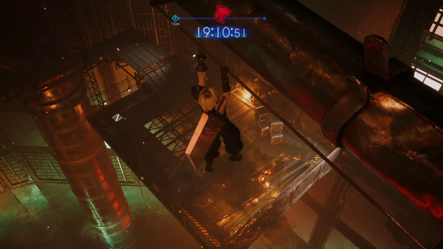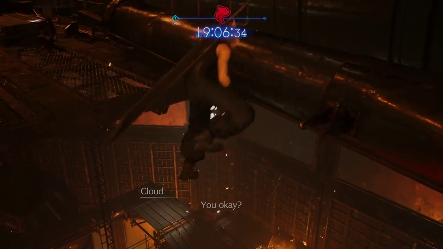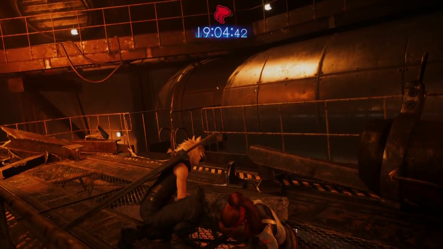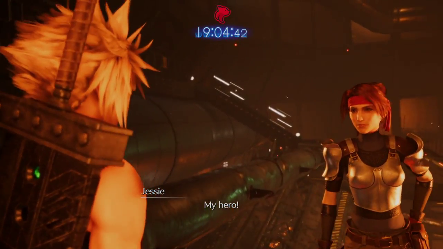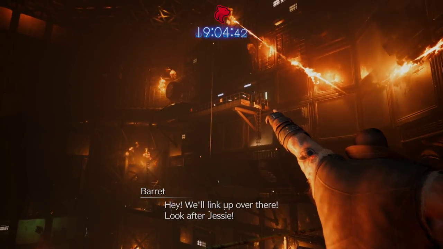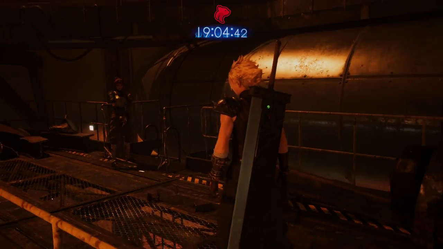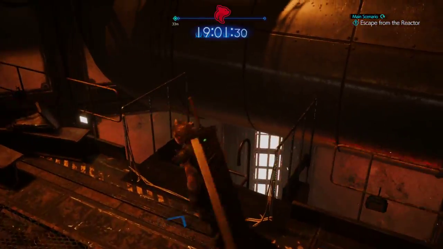Straight left, I guess. You okay? Jesse! Do I look okay? Help a girl out, would you? I'm trying. My hero! Hey! We'll link up over there! Look after Jesse! Come this way! This route should lead us straight to Barrett. Probably.